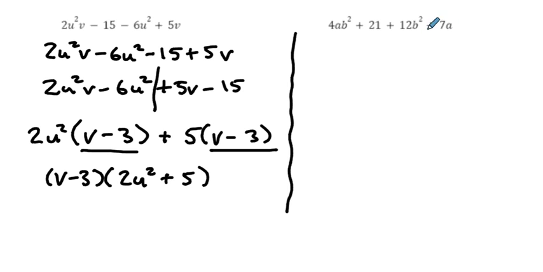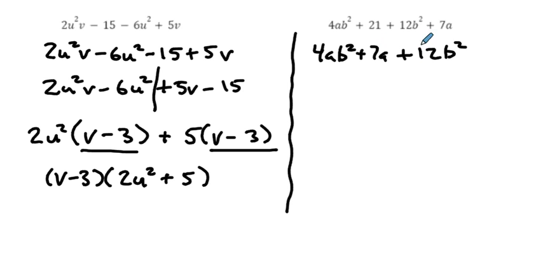So let's mess around this time and use the 7a and see what happens. So let's go 4ab squared plus 7a. All right, cool. And now I'm going to add these other two terms, and these are all positive, so this one's kind of nice. So notice we're going up, right? We've got 4 and 7. So then I want these two to ascend and see if they're in the same proportion, right? So let's put it in ascending order.